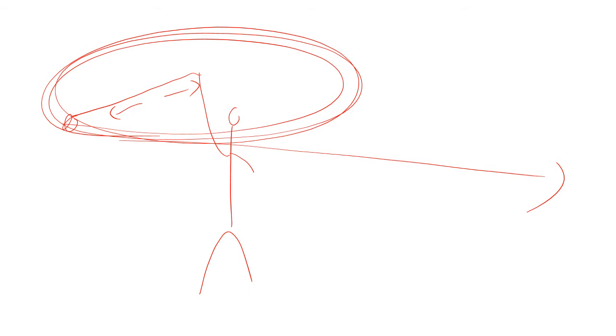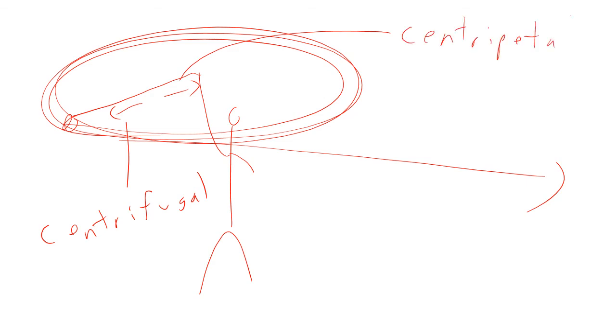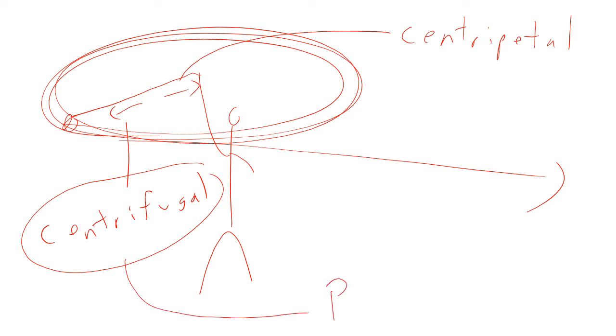And so that outward force is the centrifugal force. The inward pull is the centripetal force. Now, in physics, we normally think of the centrifugal force as not really a force. It is a pseudo-force. A pseudo-force is something that looks, feels, and acts like a force, except it's really not a force. It's sort of a force, but it's the centripetal force that's actually happening.